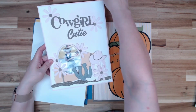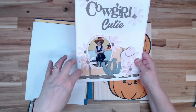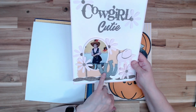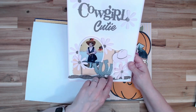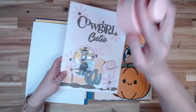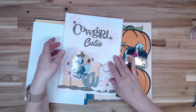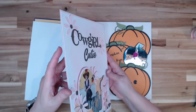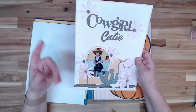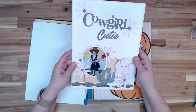And then I took my twine, let me grab it, this twine, and I just wrapped it around because I didn't feel like it was giving it enough kind of dimension. And then I did pewter here for the light and dark for the horseshoes, white and ballerina for the cowboy boots. And then I took my ballerina ink and I used this to add ink behind here because it needed a little something. It's kind of hard to see because ballerina is really light and faint, but you can see it in person. It gives it just enough oomph that I wanted. And then, of course, the white gel pen. And then I did it actually on the boots, too, like they were kind of dirty.